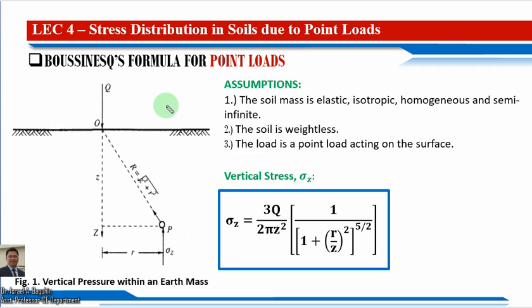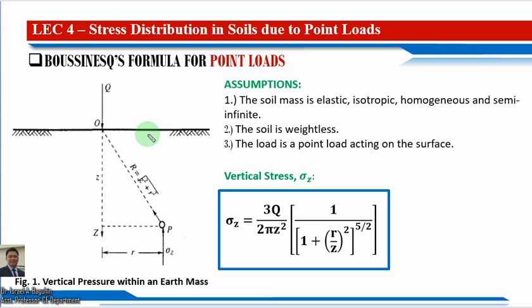So we have here the first method or formula for calculating point loads: the Boussinesq formula. As you can see in the figure, a load Q acts at point O on the surface of a semi-infinite solid. A semi-infinite solid is one bounded on one side by a horizontal surface, here the surface of the earth, and infinite in all other directions.